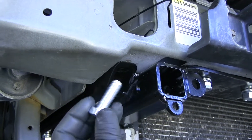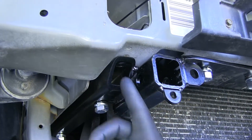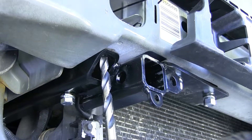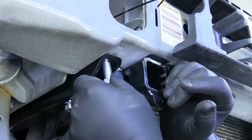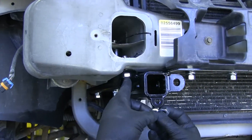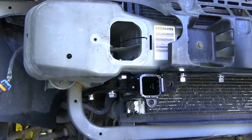Now take the two remaining bolts in our kit. They're going to go through this front hole. The hole in our base plate is not lining up exactly with the hole in the frame rail, so we're going to take our half inch drill bit and just open that up just enough to get our bolt through. Go ahead and spray a little bit of clear coat in there. Go up through with the lock washer, then our nut on the inside of the frame rail. Again, just finger tighten.